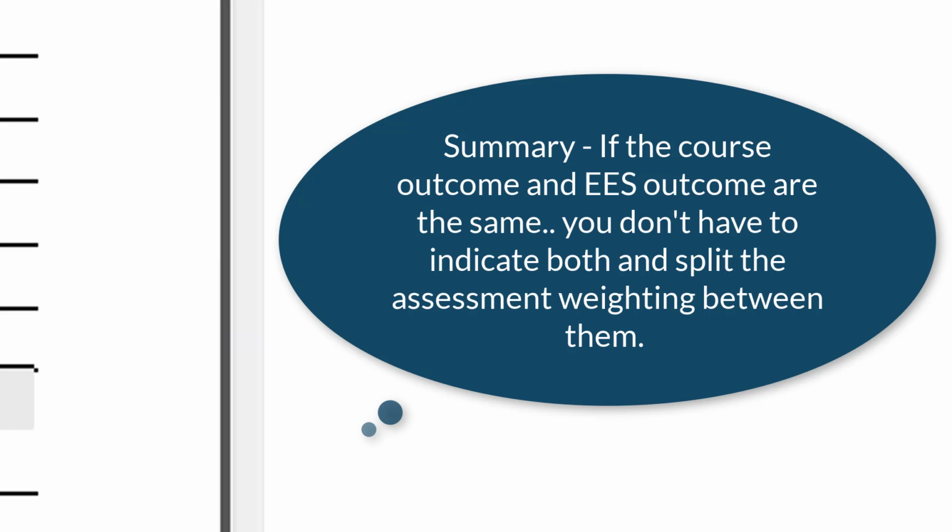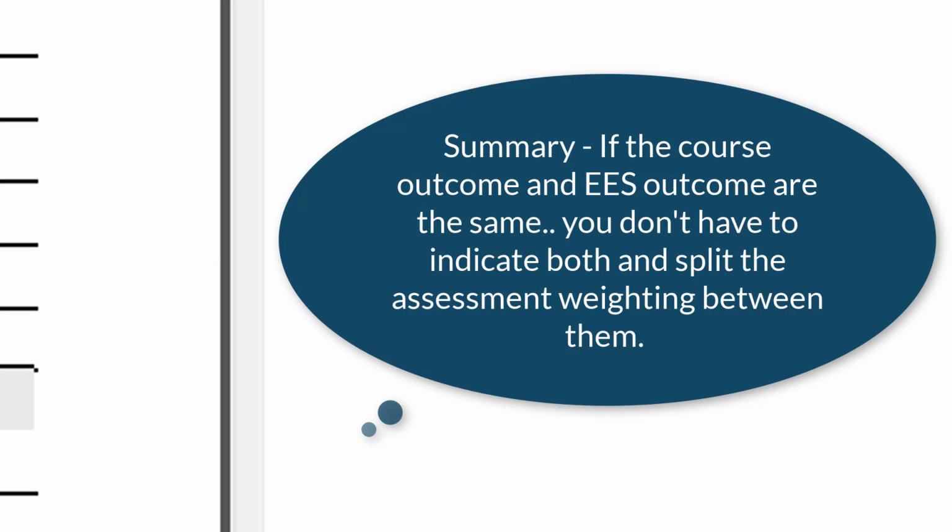So just to summarize that last point, when EES and course level outcomes are similar or the same, then you don't necessarily have to indicate that you're doing both and try to discern what marks are being associated with what. You just need to make note of it and satisfy yourself that as a program team, those course level outcomes are also contributing to the employability skills.